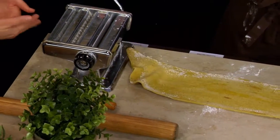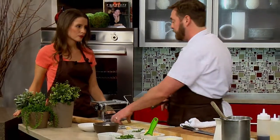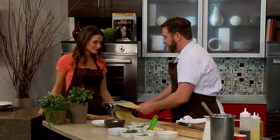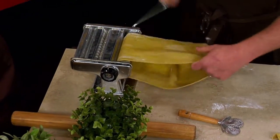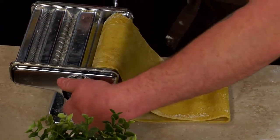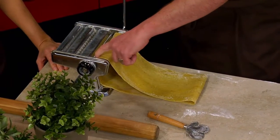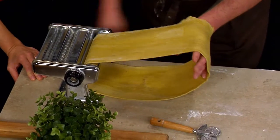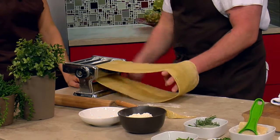I just about have this thin enough, so we're going to start cranking it through. Usually the first spin is the toughest. Are you going to keep this in one big long sheet? I'm actually going to keep this in one long sheet. One thing I've learned over the years — since we've rolled a lot of pasta — is to take the sheet, flip it right around. Usually I go through each setting twice, flipping it so where I joined it becomes my reference line. That just changed my pasta-making game forever.